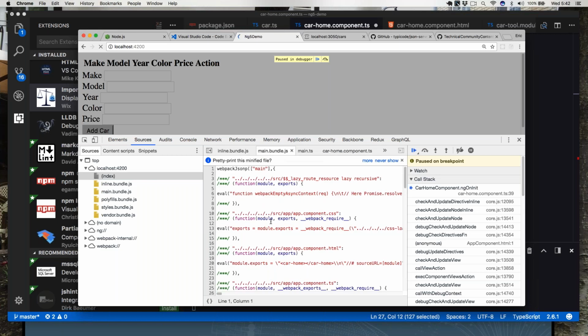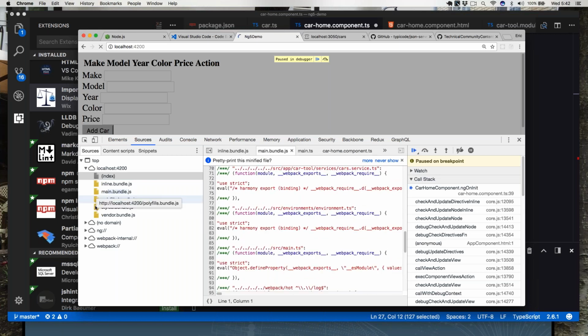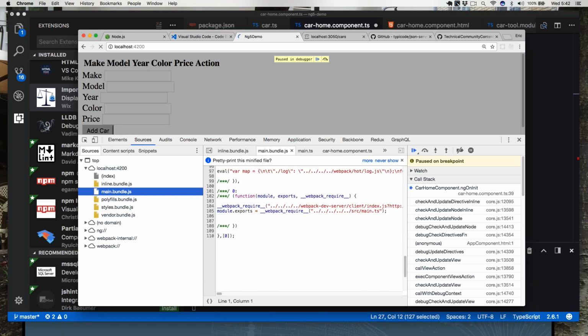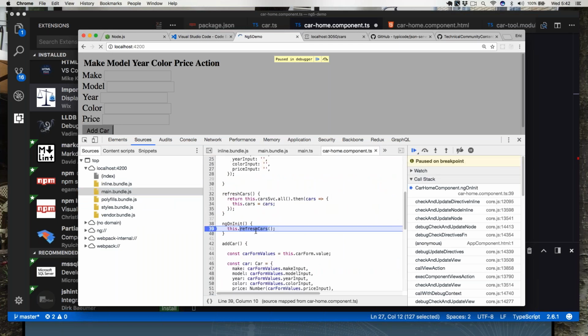So if you look at it, this is the transpiled code. This is all the code that's produced from all of our coding that we did. And then this is the actual code that we typed up. And so source maps allow you to map from your original source code back to the transpiled source code. All right.